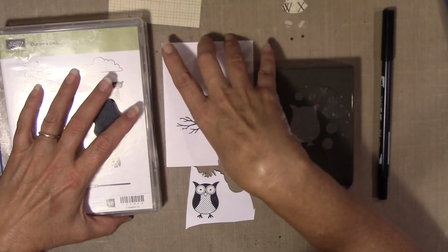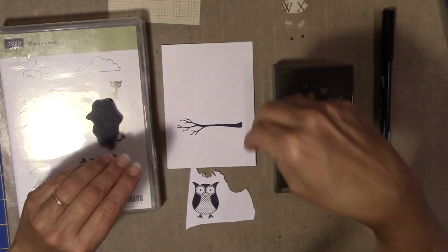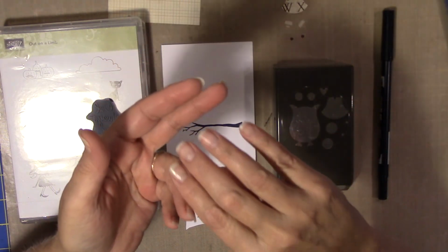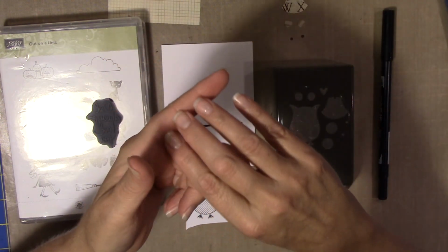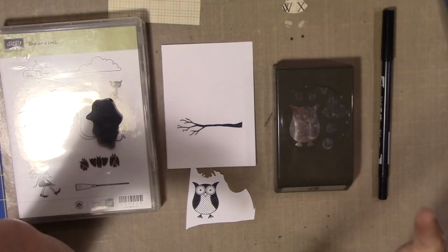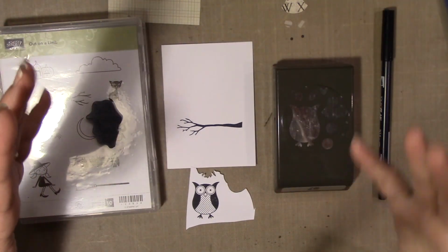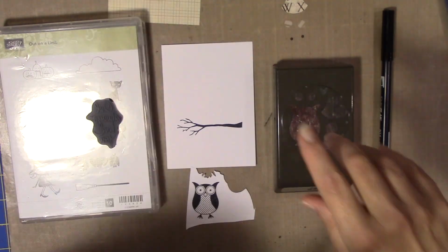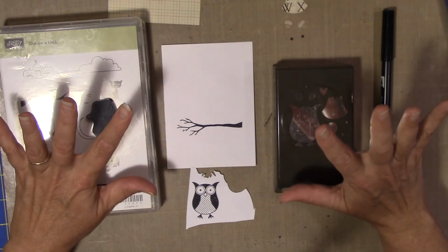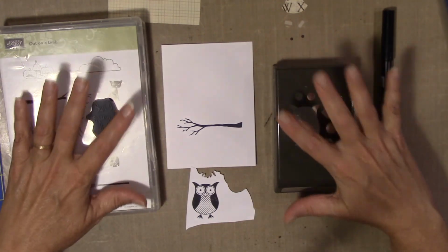These are not watercolor. I'm not going to use any watercolor paper, but I am going to try and do some Tim Holtz stuff. I'm going to try and do some blender pens. I'm going to do some glitter. I'm going to do embossing. So it's all going back to techniques that are tried and true, and maybe it'll just remind you of something that you really enjoyed doing and have gotten away from. I don't know, but we're going to try this. And they're all going to be fall cards, not Halloween, fall. So that's kind of where I'm at with this.